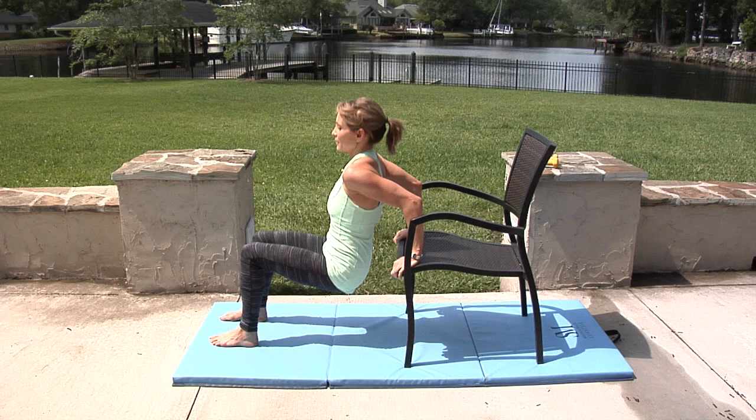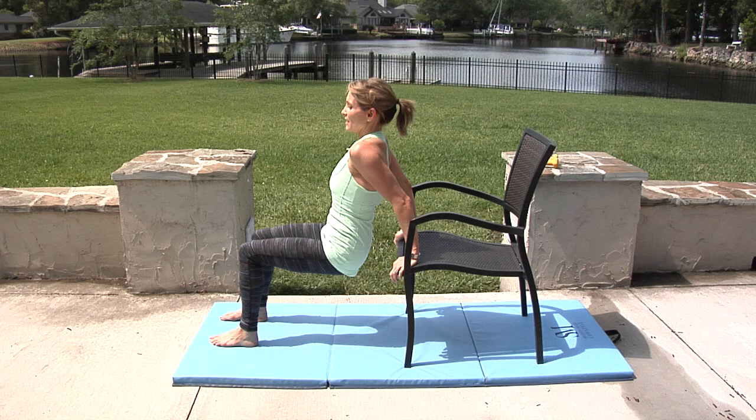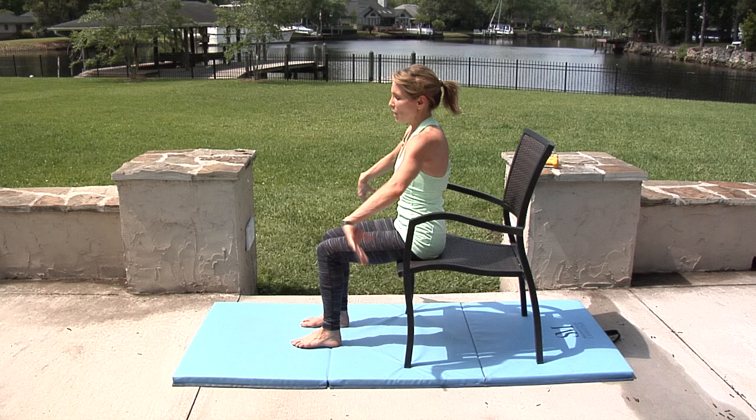If you want to get fancy, you can do one-arm dips as you wave to the neighbor who's doing yard work. All right, about five more. My arms are burning. Okay, shake them out. Woo, stretch them if you need. But don't wait too long, because you got to get to the next move.